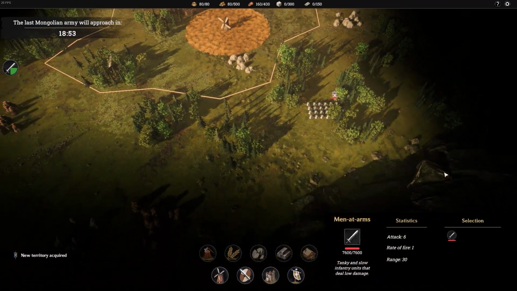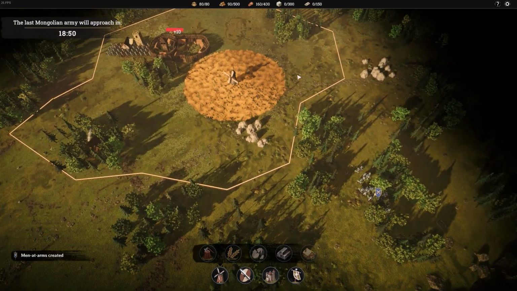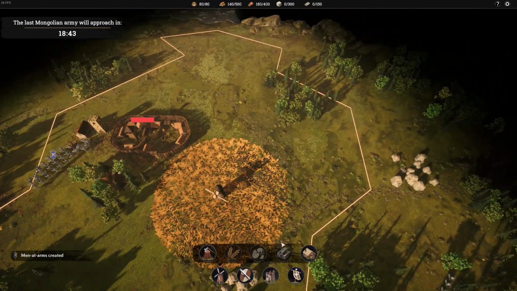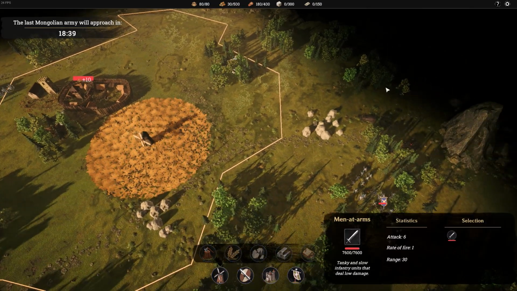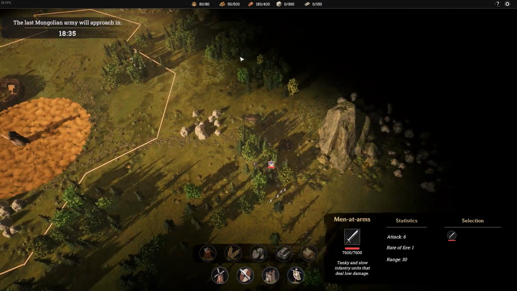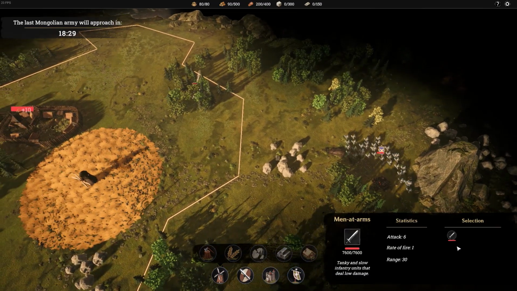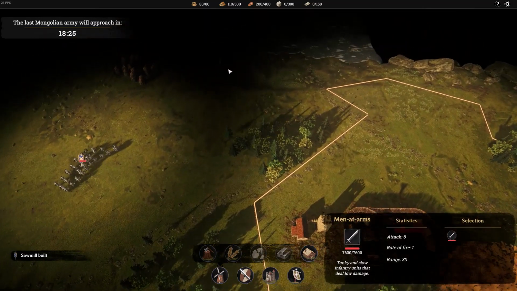I'm doing circles around the keep, because as you go further and further from your keep, the more expensive it is to occupy the territory. Okay, it's 17. As you can see, it has attack, rate of fire and range. And of course, their HP, it does say what they do. Low damage, that's what they do.